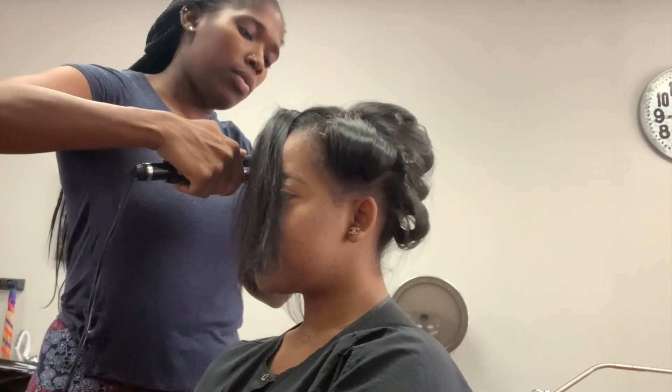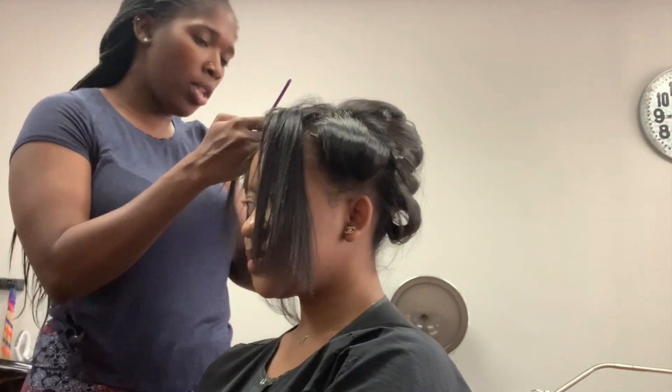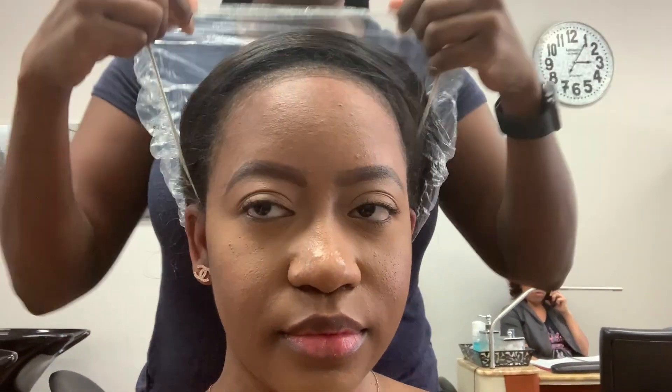Seeing how bad it looked — it wasn't even the worst I've seen, but to me that was bad. It hurt my feelings. I was in my feelings after seeing that picture; it just ruined my whole mood. Between me cutting my own hair and the breakage, it just looked a hot mess. Now it's time for styling — she uses the flat iron to give my hair a little bump, pin curls it all, and puts me under the dryer to let the curls set. After that she wraps my hair back up, I go under the dryer again with a shower cap on, and then we comb out the final results.